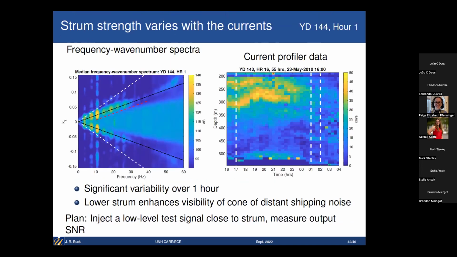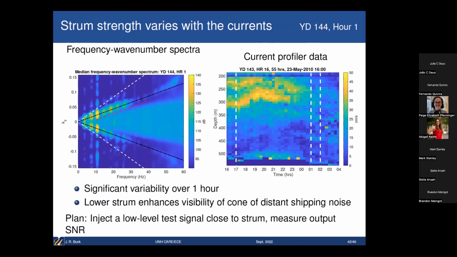So if I look at this, this is a frequency wave number spectrum. If you haven't seen these before, this is frequency on this axis. This is spatial wave number on this axis. So this is plane waves going towards the surface and down, and the color codes the energy at that frequency. And when I look at this, the white is the line between evanescent and propagating waves.